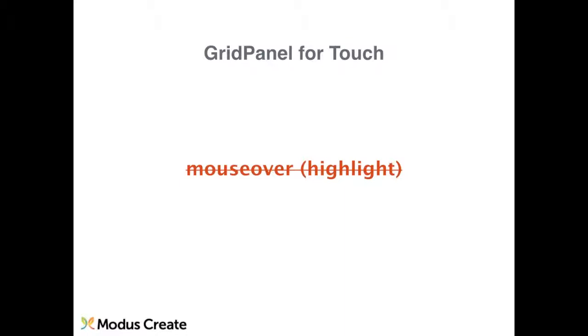Mouse over, again in grids usually used for row highlighting, is not going to be there. However, if you think about it, highlighting is only useful to easily detect the position of a mouse pointer on the screen, so as the user moves you can see which row is highlighted. Touchscreens do not really suffer from that problem. Using a finger, you can just tap on any row you like. So mouse over and row highlighting is not available on touchscreens, obviously. However, it just may not be needed anyway.